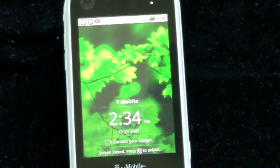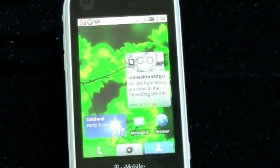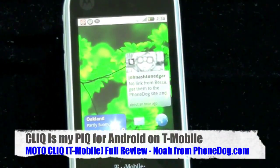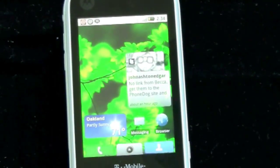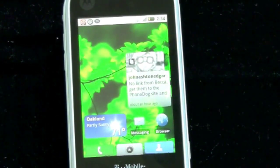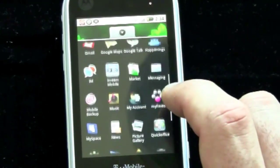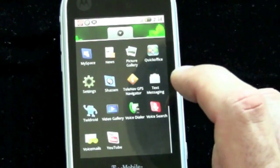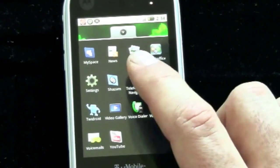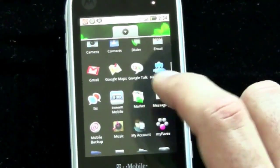All in all, it's a pretty good effort from Motorola and T-Mobile. It's not the be-all end-all or anything killer, but it's a solid Android phone. Personally, if I was going to buy an Android phone on T-Mobile, I would get this one. I like it better than MyTouch because it has a hard keyboard, and I like it better than the G1 because it's a little bit smaller and the keyboard is nicer to use. Compared to the Sprint Hero, it depends on what you want. If you web browse a lot, the web browser is fine but you don't get multi-touch, which makes things a little bit easier to use. You get TeleNav GPS and MyFave support, T-Mobile's rate plans, and all the other Android stuff — and the hardware is good.